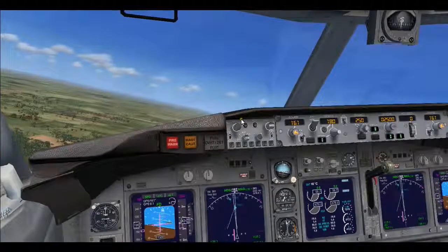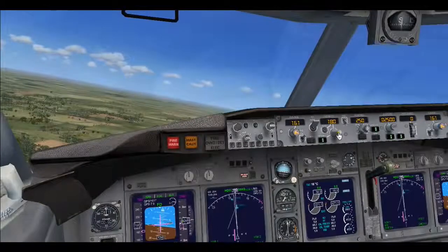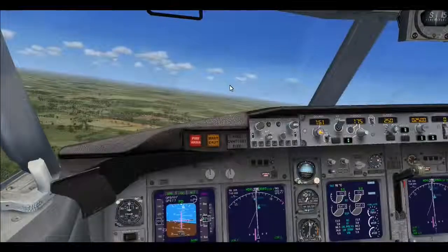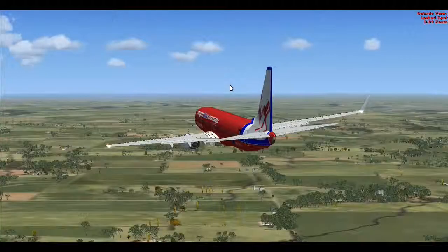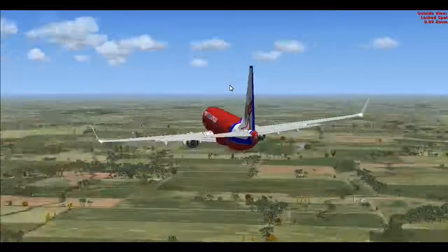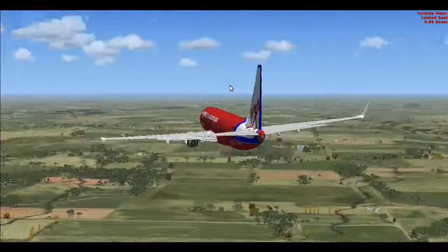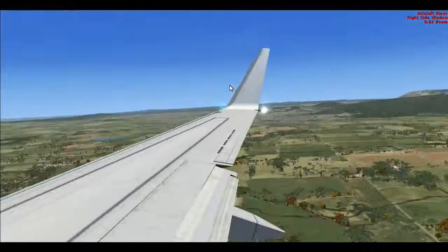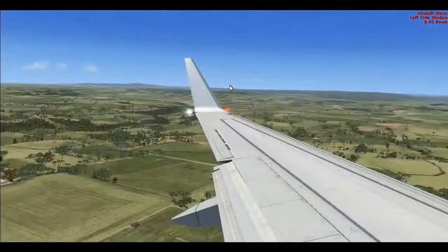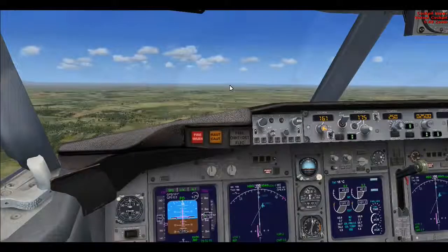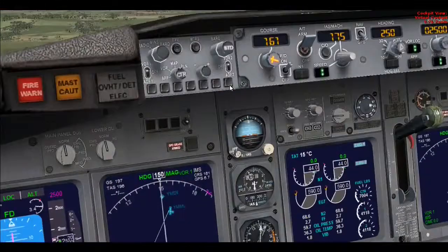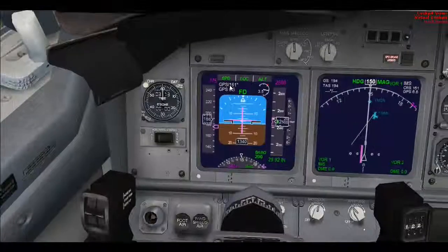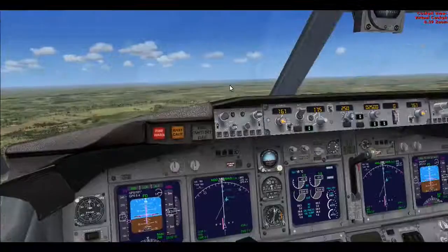Alright, so we're going 195 knots, which is a little faster than what we wanted it to be. Let's go 175, and we'll set the flaps 15 degrees, which probably we shouldn't at this point, but I just want to keep it nice and slow and nice and efficient. Easy to keep control of things if you're going slow. So now the speed brake is on. We can see there on the dash, because we pressed and moved it back, which means it will pop up as soon as the wheels touch down.